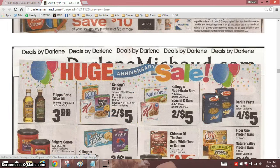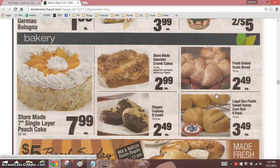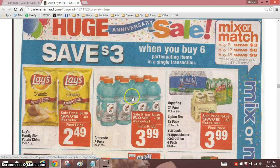Okay, so don't they have more of those mix and match? You can tell I didn't look at the flyer. Here we go. We knew there was some somewhere. So this sale — you save $3 when you buy six. You have to buy in groups of six. If you buy seven items, those six items will ring in at the sale price, the seventh item won't. So you have to buy in groups of six, and it shows you right here: buy 6, buy 12, buy 18. There is no limit — you can buy as many groups of six as you want in one transaction. You can mix and match any item.